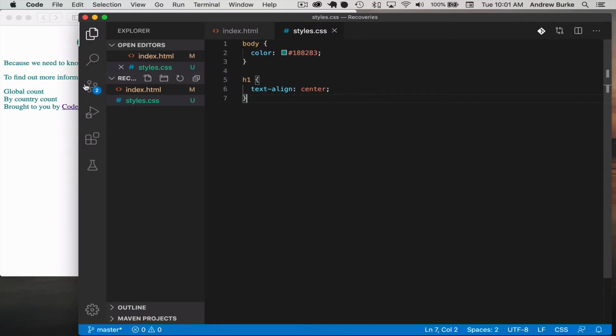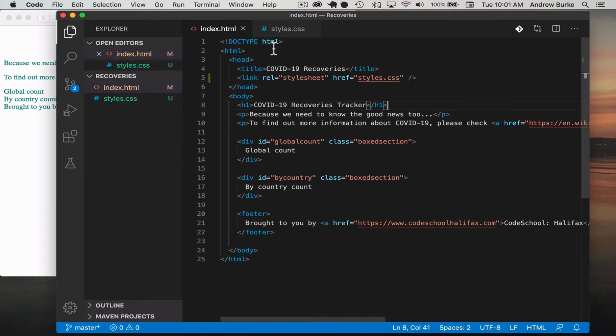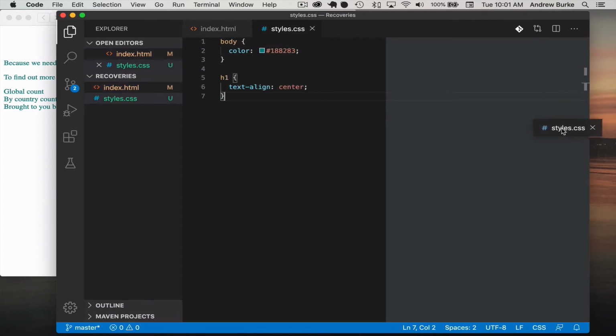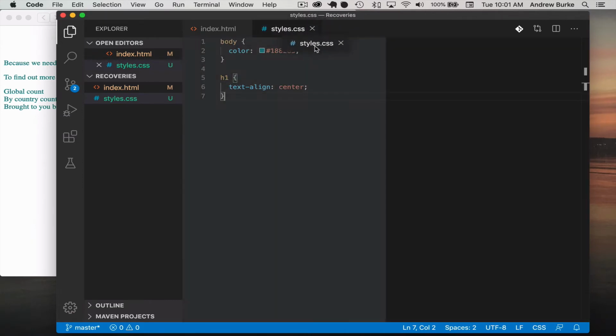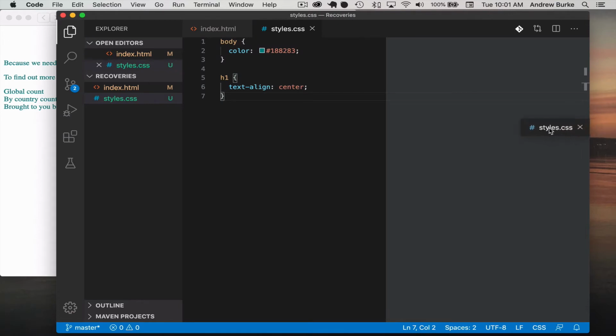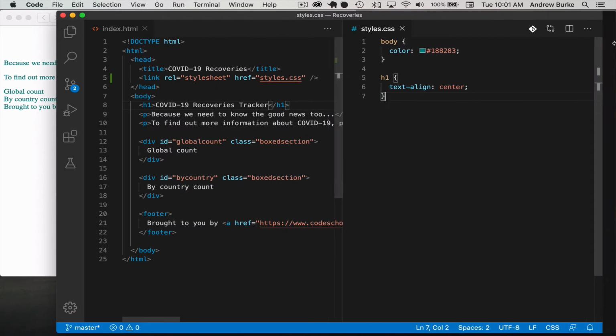Now, let's do a few more things. And one other thing, once you start getting busy with your CSS and your HTML, it's good to often have the HTML on one side and be able to look at your styles at the same time so you can figure out and match the right names properly. The best way to do that is to drag the tab over and put it on the side somewhere. So once you get close to the edge, you see the shading changes, and you just stick that right there. And you can tuck this away, make things a bit wider.